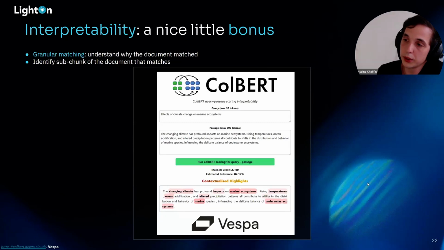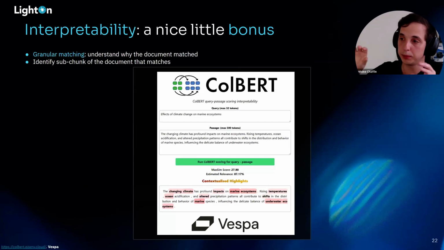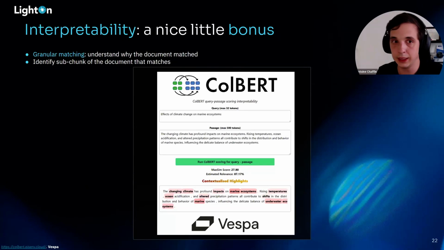And so to conclude on the many advantages of the late interaction model, I want to mention an additional perk that comes for free. Essentially, since the MaxSim operator is doing an alignment between the query token and the document token, we can actually see what matched, and thus we have additional explainability, which allows for exploration and debugging, which is very helpful to show the user when you are doing RAG.